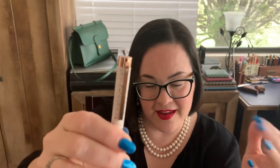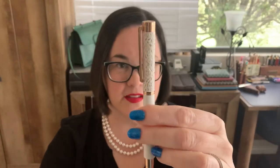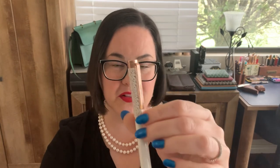And again, to me, it's a pen that could be passed down. It's just absolutely gorgeous and a great writer. And I love the way it looks. I'm really starting to get a thing for these metal pens. What's gonna really wow you is the price of this pen, because for what it is, I'm really surprised that the price is this reasonable.